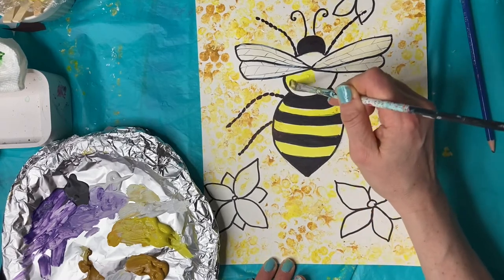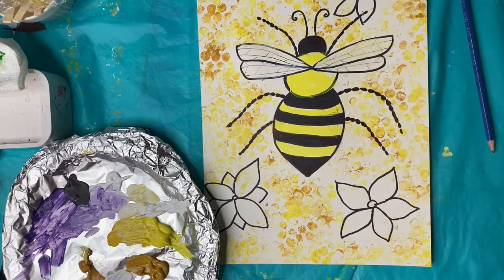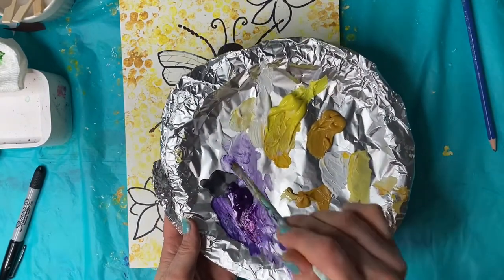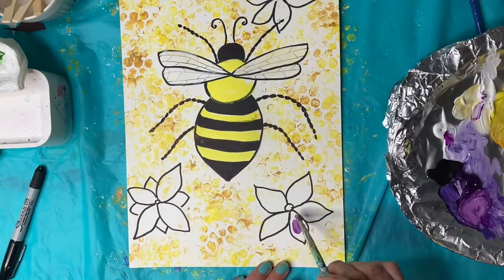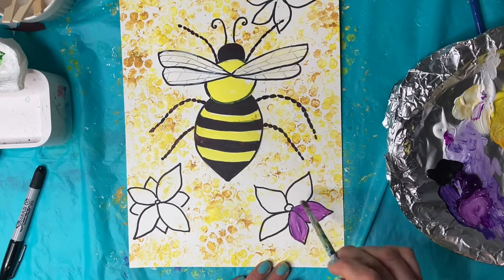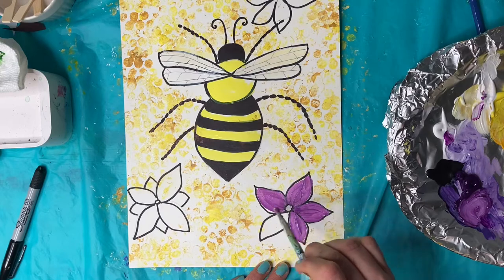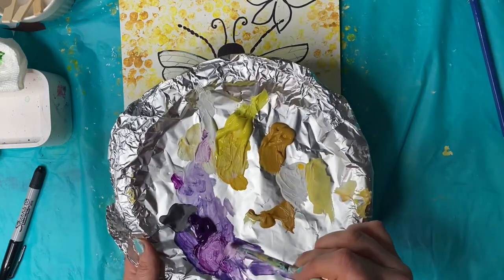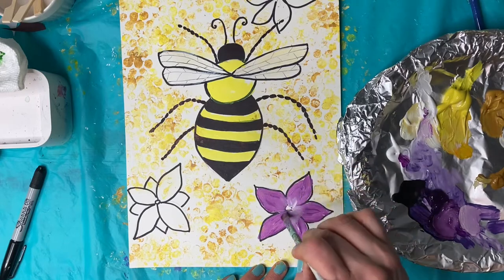I'm going to do this part yellow as well, and then probably add a little bit of something into that one. I'm going to get some purple for my flowers — I'm going to mix a little bit of purple and white together, just add a little bit of white so it's not as dark. And I'm just going to paint my flowers, and then I'll show you a trick to make them have a little bit more texture. So I'll do this one with the purple — it's a pretty color. Then you can do it even lighter on the inside by just adding more white. You can kind of just do stroke, stroke, stroke out from the center.